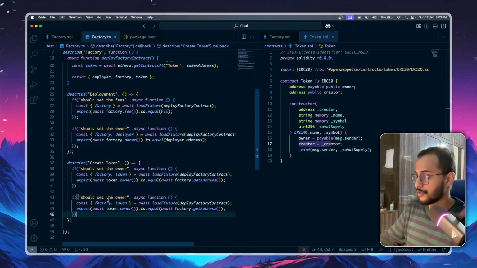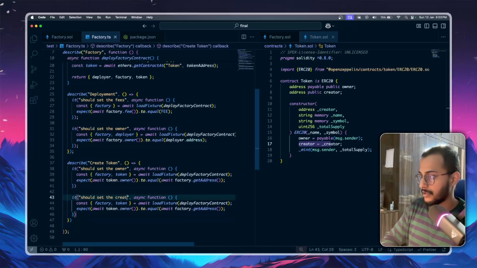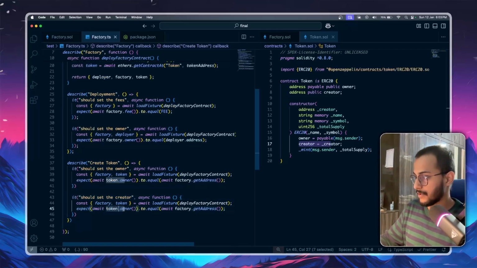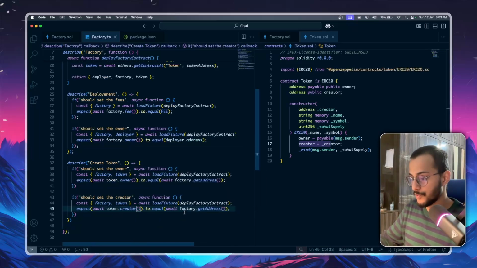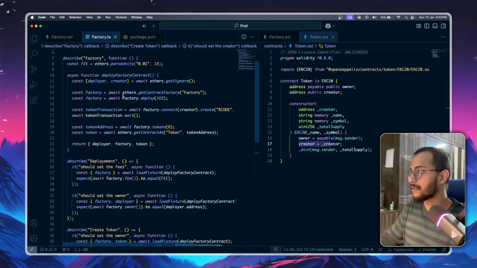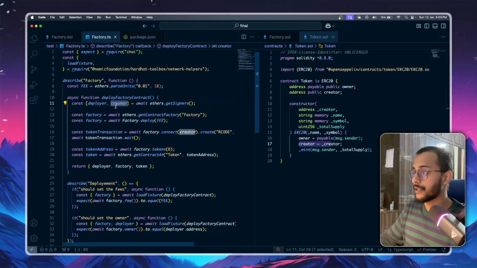Let's understand. It should set the creator, right? Who will be the creator? token.owner, not owner, but creator. Creator should be equal to creator.address. We have passed it. No, we haven't passed it.